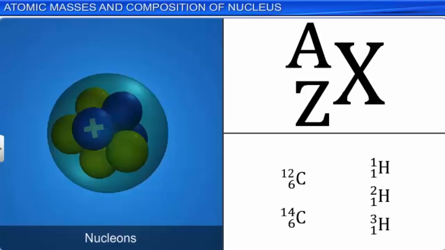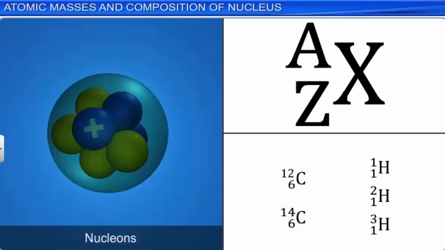In the notation for the nucleus species or nuclides, X is the chemical symbol of the element, A is its atomic mass, and Z is its atomic number. For example, in the nucleus of carbon-14, the notation for the nuclide conveys the information that this carbon nuclide contains 14 nucleons, 6 protons, and 14 minus 6 equals 8 neutrons.